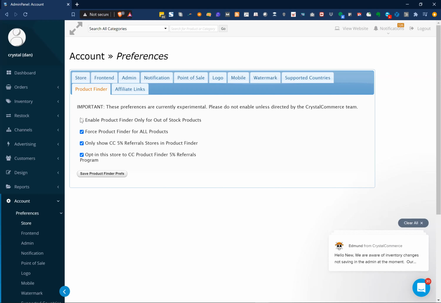And this is saying I want Product Finder only on things that I don't have in stock. So if someone visits my site, and I actually have it and I can ship it, then I want to just show that I have the inventory. But if I'm out of stock, I basically never want to show out of stock to my clients or customers that visit my site ever.